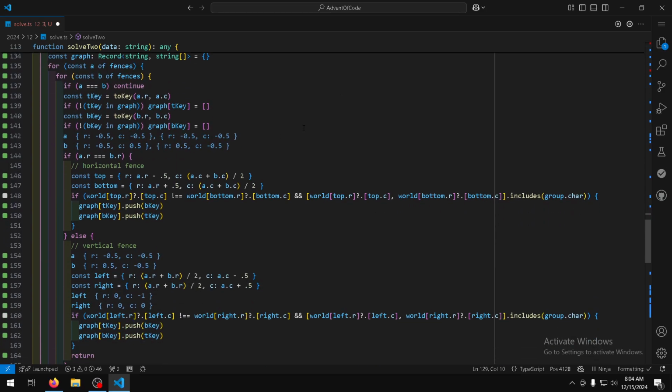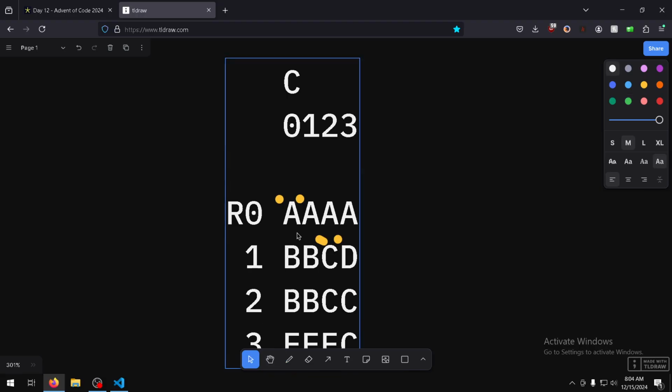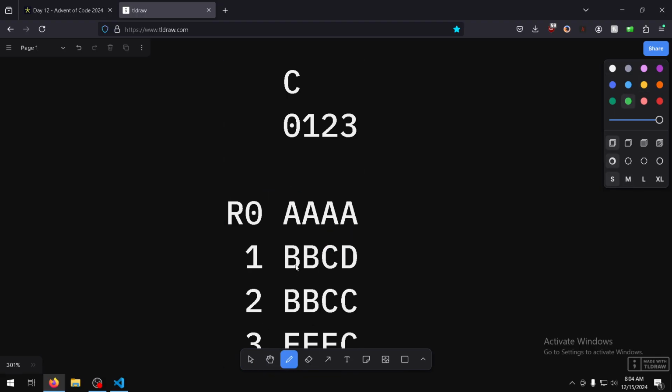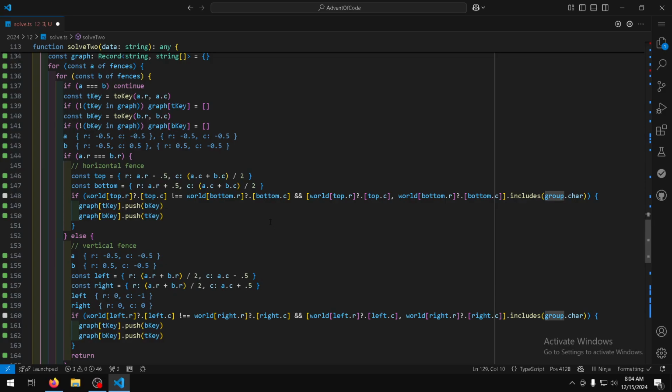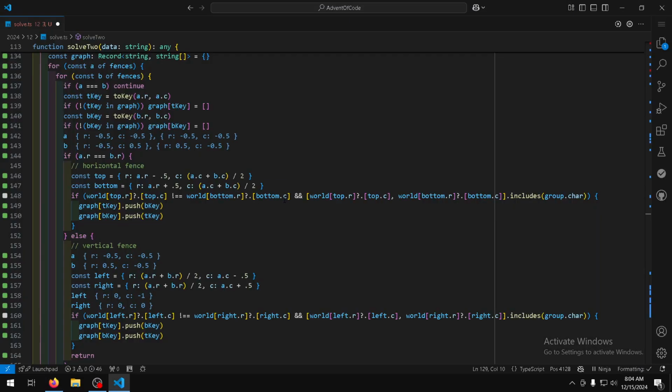Okay, we found the first pair. Let me draw it on my map. So row is 0. So column is negative 0.5. So something here.